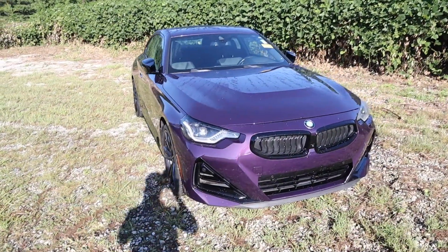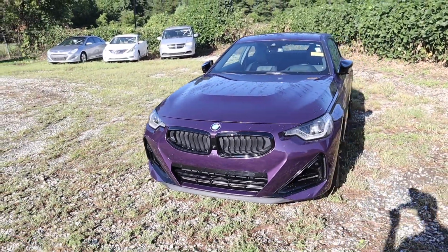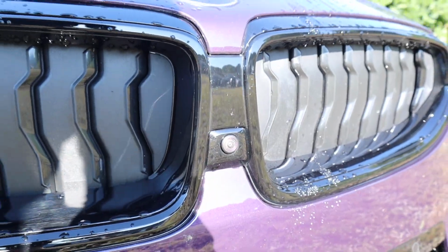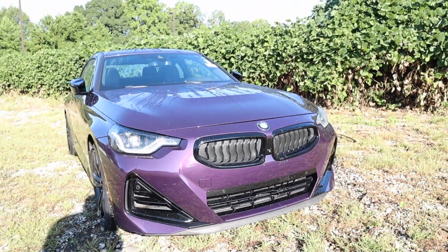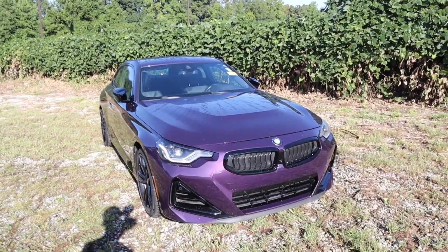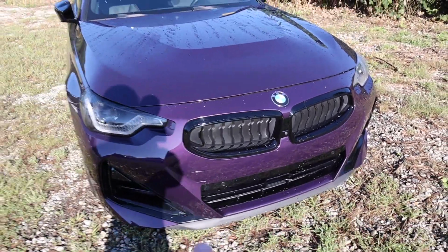As we move on to the exterior styling now for this M240i, let's start off with the kidney design for the grille. So it's very sleek on this model. Unlike some of the SUVs, we have a much slimmer design along with all the active grille shutters. So this entire section will open up to provide a lot more cooling for this engine. They are closed when the vehicle is off. They will remain open if the vehicle needs to cool down a little bit longer. There's also a forward-facing camera, all of these sensors.